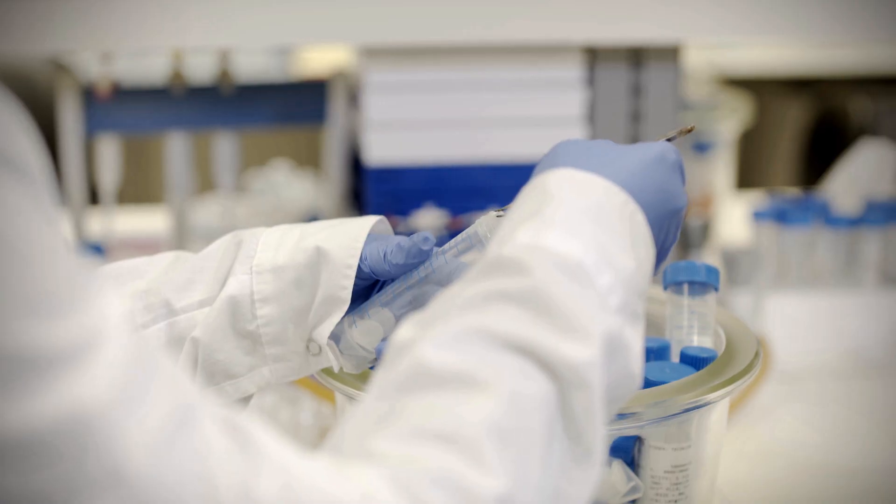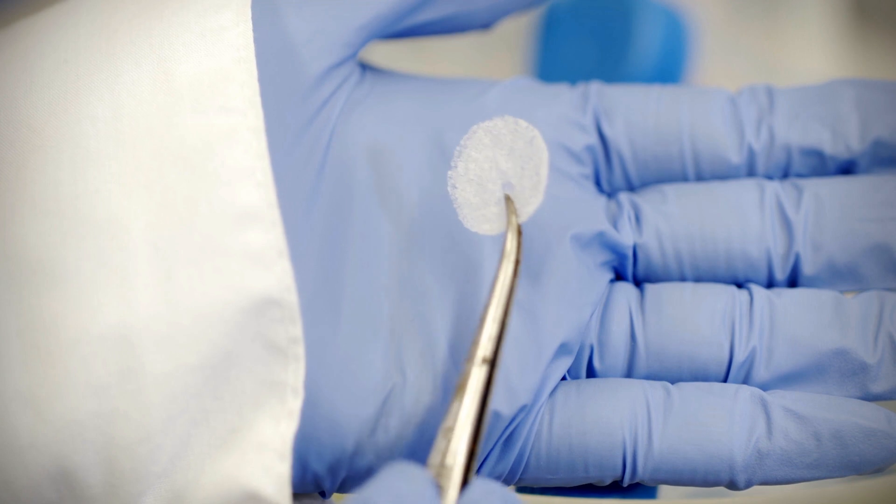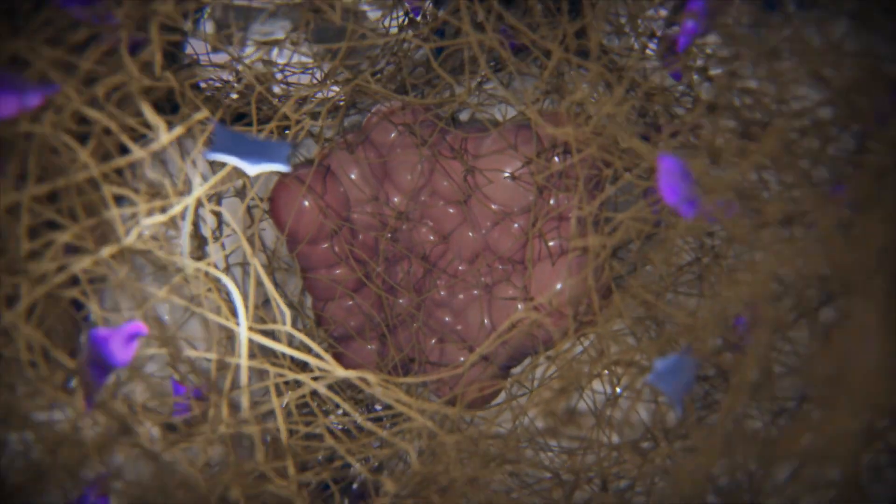The new study that was just published in PNAS is showing that we can engineer better tissue for implantation. The focus of this work, which was part of the PhD of Shachar Ben Shaul — she is also the first author on the paper — was how we can make a better blood vessel network that will connect better to the host vasculature.